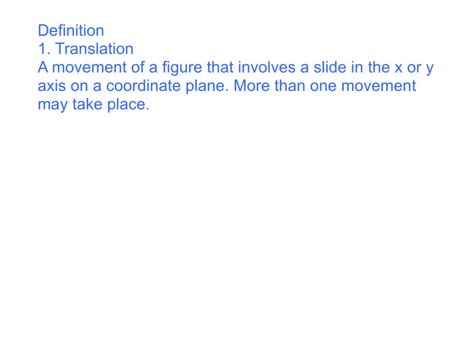Most of the time you're going to see these translations happen on the X and the Y axis. So it's going to say move left a certain amount and down a certain amount, or right and up, some sort of combination. You can see on the picture on your notes that when you move a translation, the direction that the figure is facing is not going to change. So the triangle you can see moved, but it's still facing the same direction.